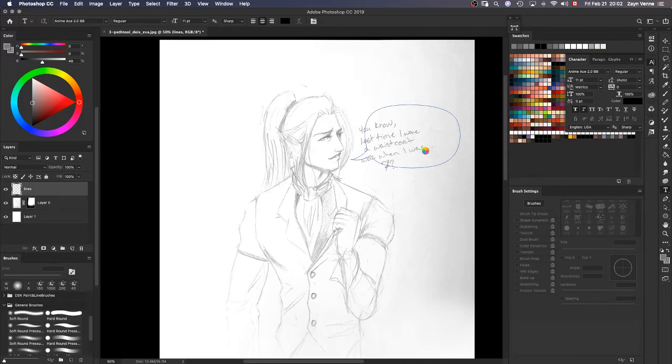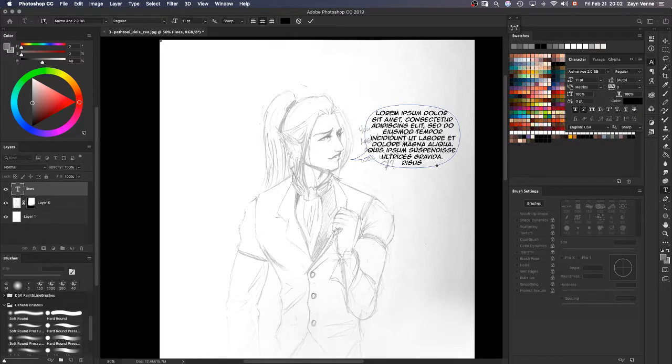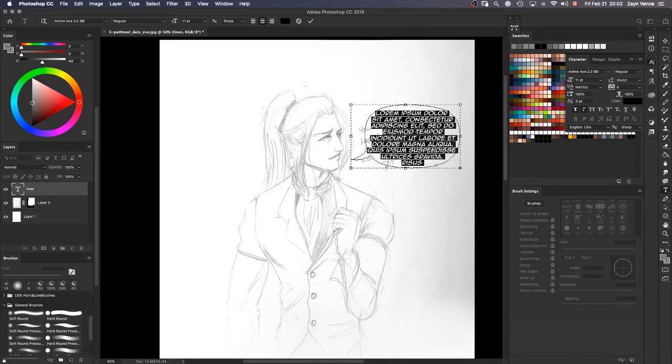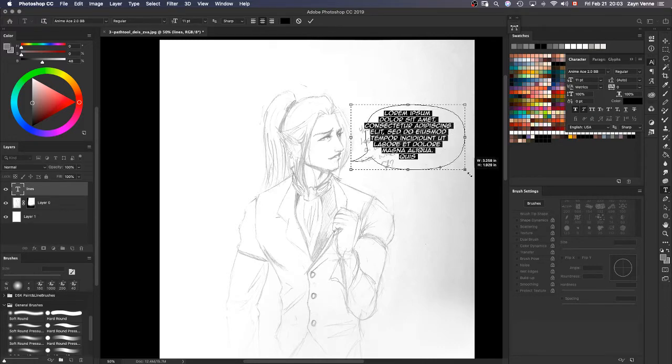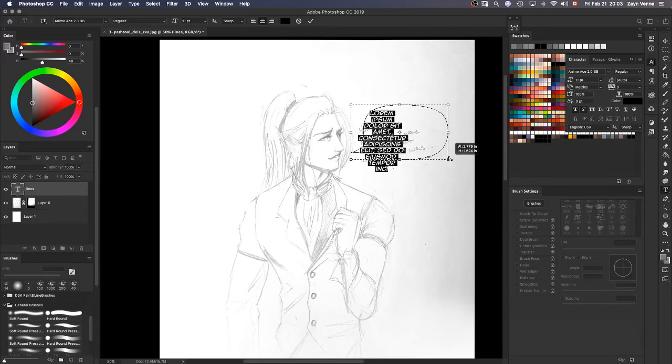So if you, oh, huh, you learn something new every day. Apparently if you go within a path with your text tool and you click on it, it will follow your path. That's new. I didn't know it did that. If you see that dotted circle around the text tool, it fills that in as your speech bubble. That is cool. I did not know that, and my comics are going to become so much easier. Yeah, wow. Does it resize? Oh, it does resize. Well, now we know. This is entertaining.